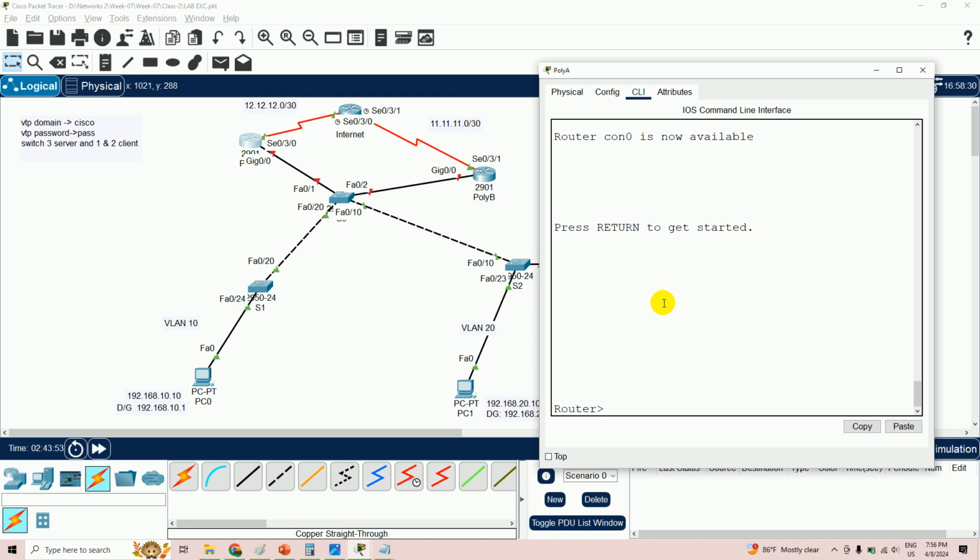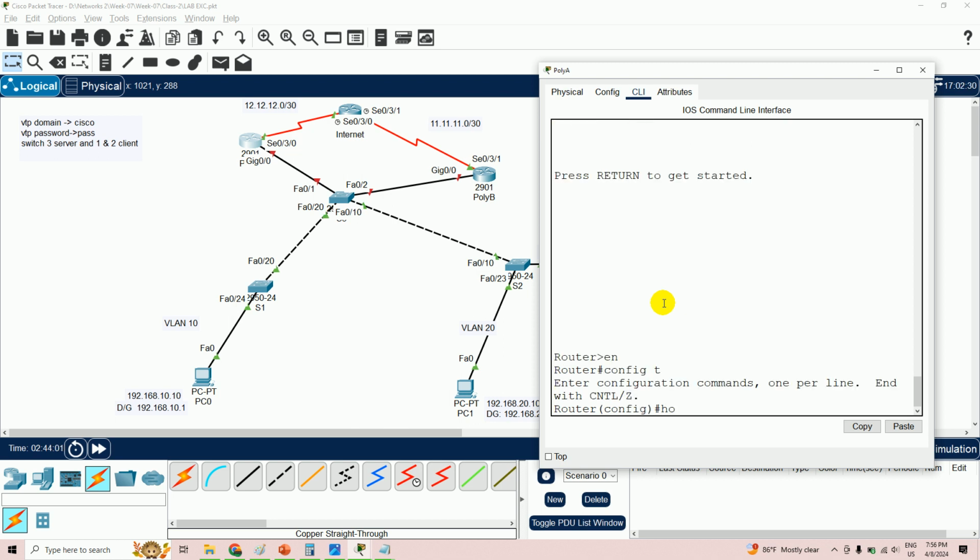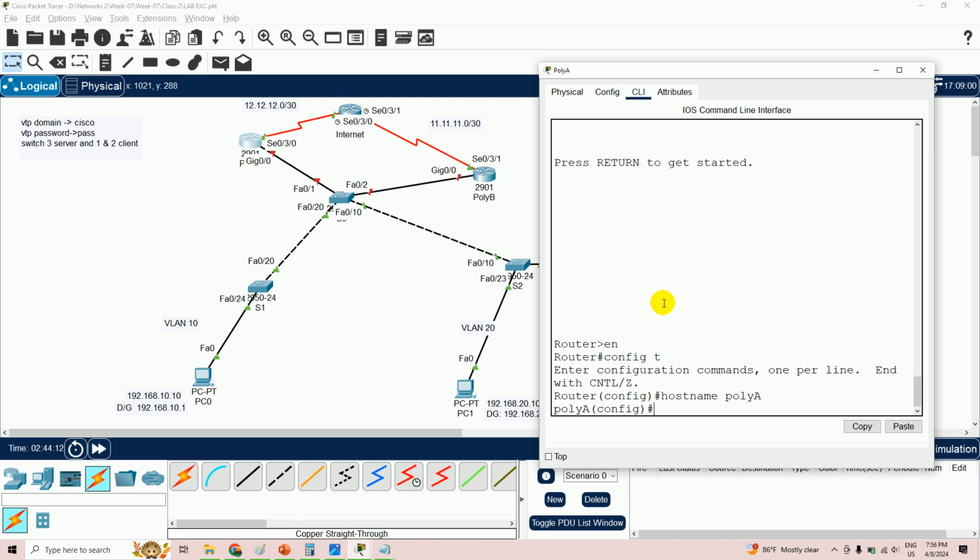Enable. I'm in the poly B router, and I haven't yet configured the host name. So config t, hostname poly B. Exit.